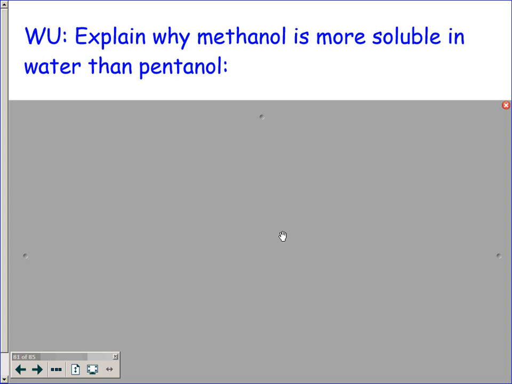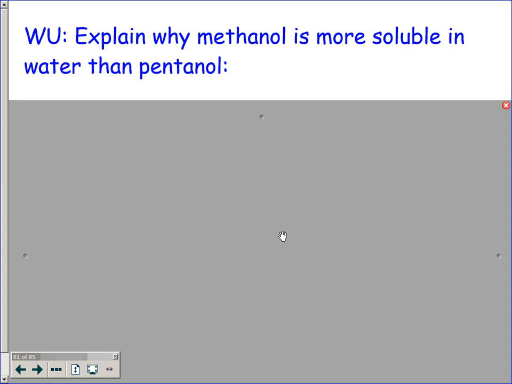All right, give me some keywords. Chase's table, give me a keyword here, or key phrase. Key thought. Methanol is more polar than... more polar. They both have an OH, right? So they both have an alcohol group. How is it more polar?